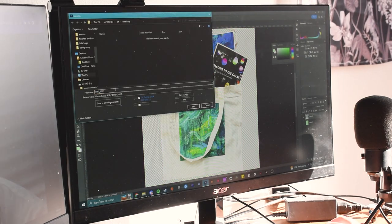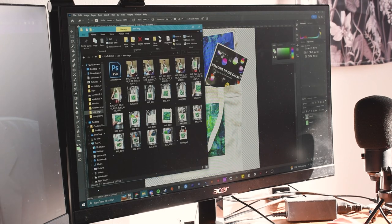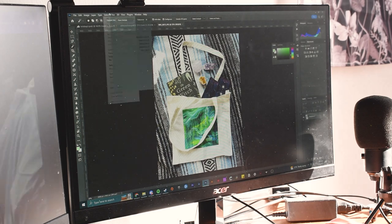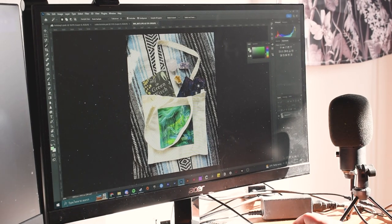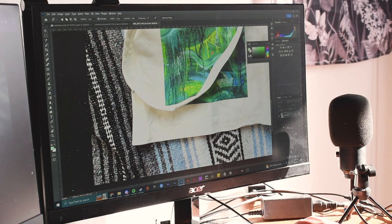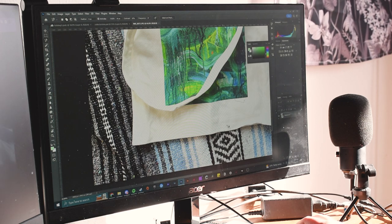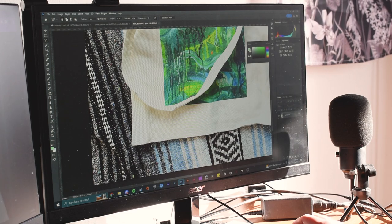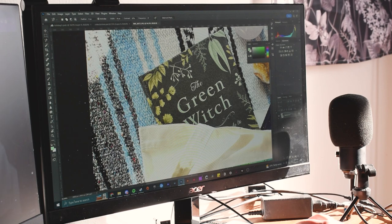Over the next few days, I took product photos and I started working on graphics and promotional material for the items. I didn't really vlog much of the process of taking these photos and promoting everything, and also doing the release. I always get very caught up in the moment and making sure everything is running smoothly and I'm doing all I can, and I don't remember to turn on the camera, so I apologize for that, but I think that's the way things are and that's okay.